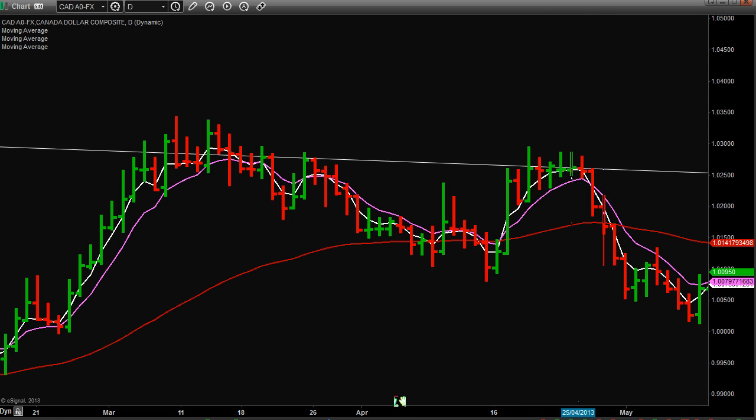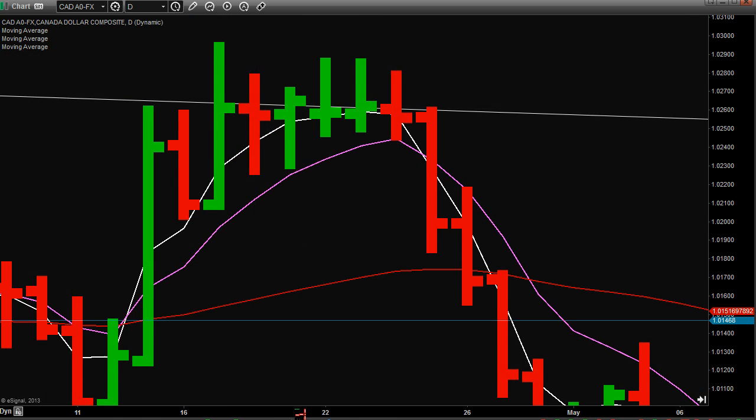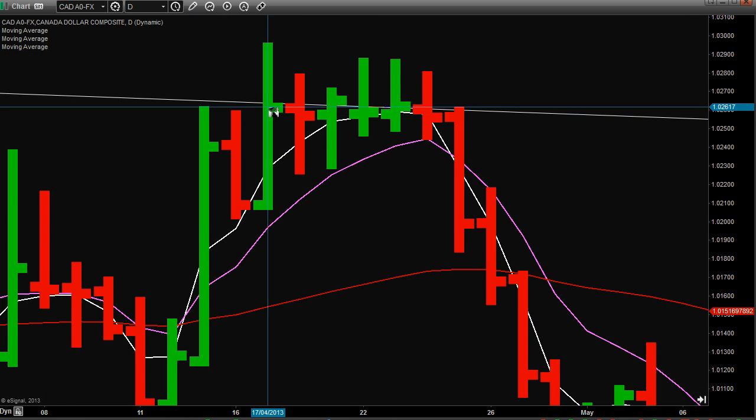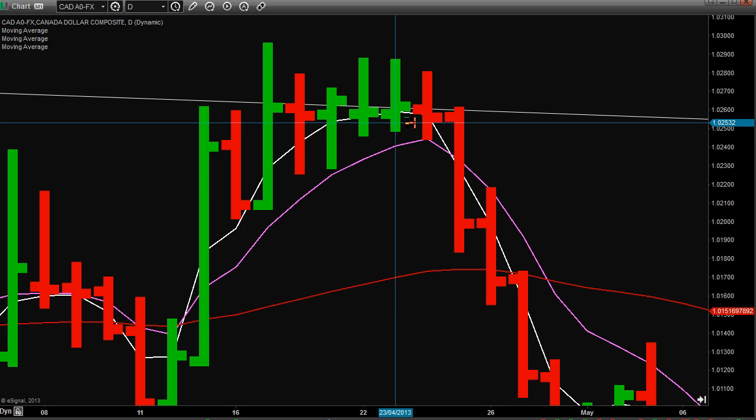So let me just zoom in for a second. Okay, on this candle here, price closed at this price, which was around about 102.60. The next day it opened there and closed pretty much there as well. The next day it opened there and closed a few pips higher. The next day it opened there and closed there. The next day, you can see the pattern. You see where I'm going with this. For 5 trading days, price closed and opened at exactly the same price.